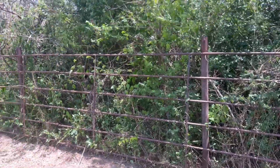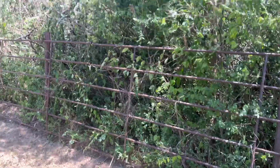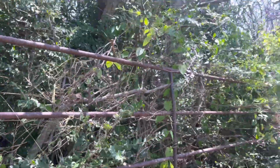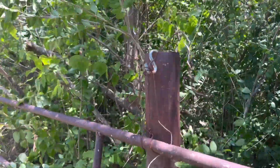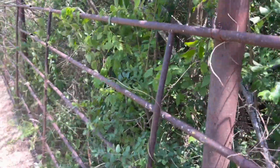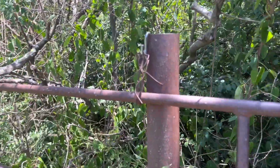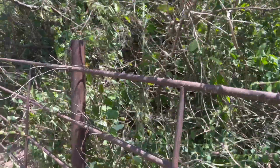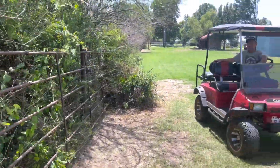Yeah, and I need to show you a little Southern engineering that we discovered. Mike may have seen this, but I just saw it yesterday for the first time. See these fence panels? Whoa. What was that? Oh, a locust was above my head. Okay. This is how these fence panels are hanging on for dear life. So when it comes time to remove these, it's going to be pretty easy because they had just hooked them on. I thought that was pretty funny. Baling wire and hooks as hooks. There's a new one for you.